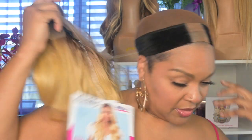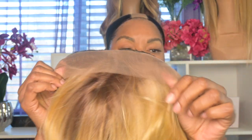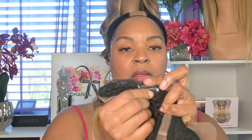Let's talk about what's happening on the inside of the cap. This is another easy breezy — it's just the lace in the front, so it's a lace front wig, just a strip of lace in the front that you've got to cut. It's a T-part. And then you've got the cap — my favorite. If I can poke my fingers through, I'm happy, because that means better breathability. You've got two combs in the front, a comb in the back, and adjustable straps — your typical cap construction.